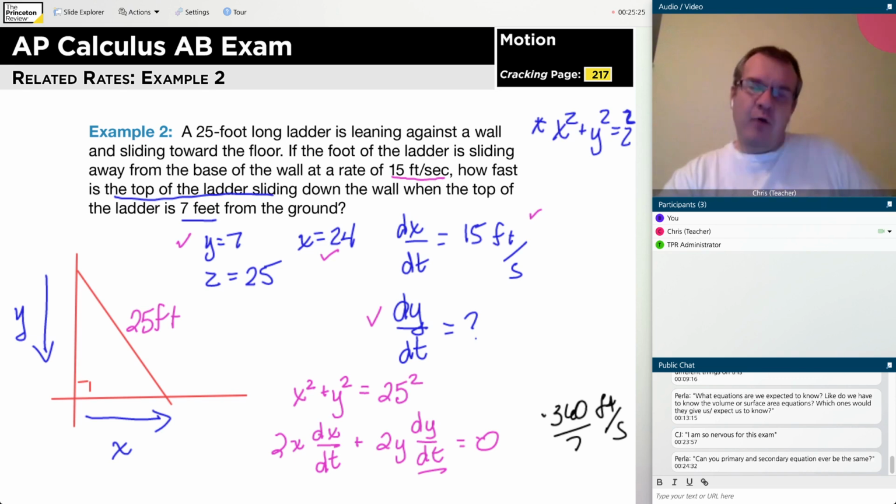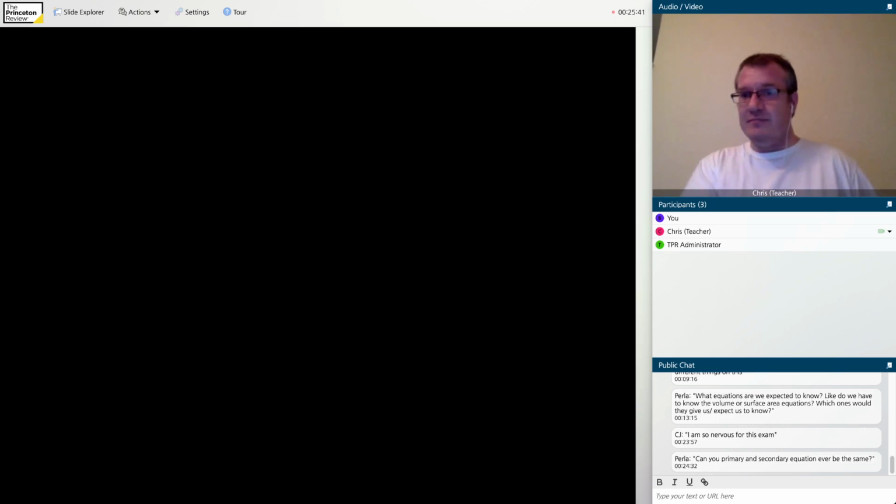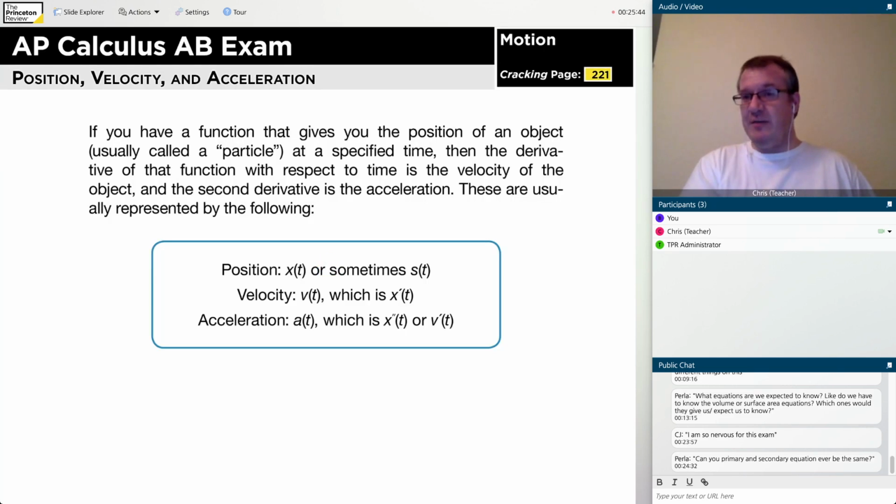So with the whole ideology of motion on the test, we want to be very careful because it's simply going to be about making sure we know what's up with the position, the velocity, and the acceleration. Most commonly, you're given your position function denoted by the letter x. Don't forget, though, they can totally name it with another one, like s of t. That's just how they're starting it out to you. It's one of the clearest indicators of what we're going to have.